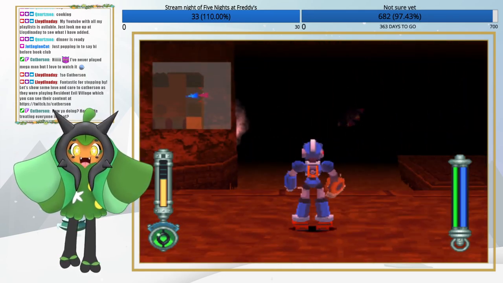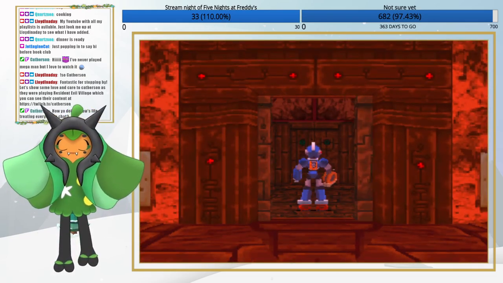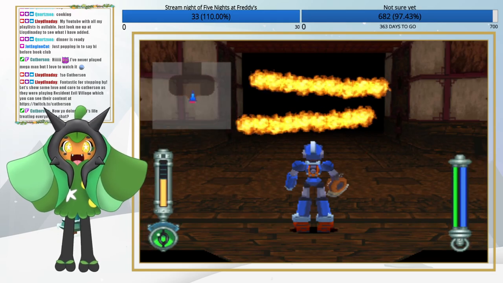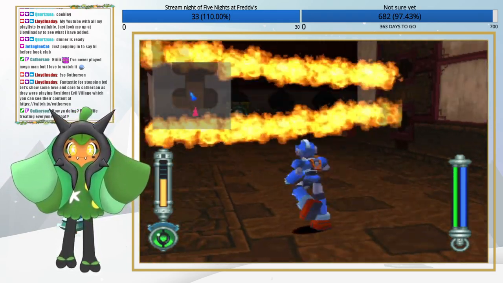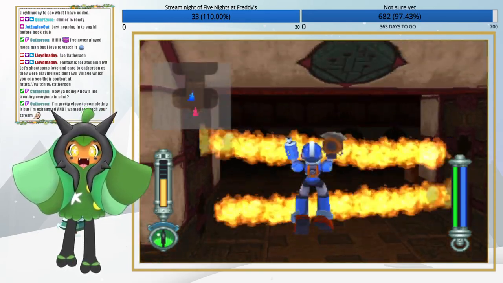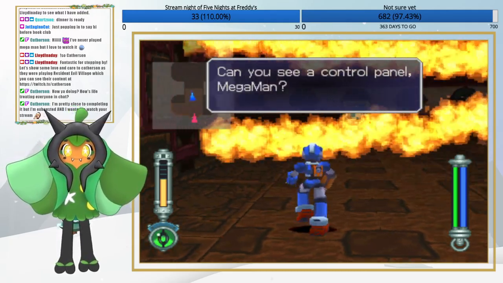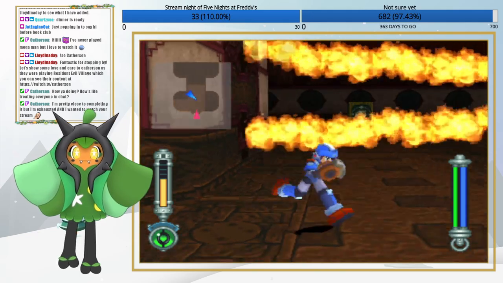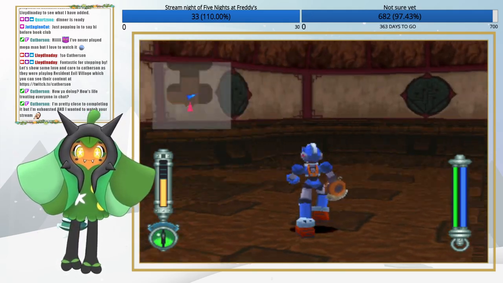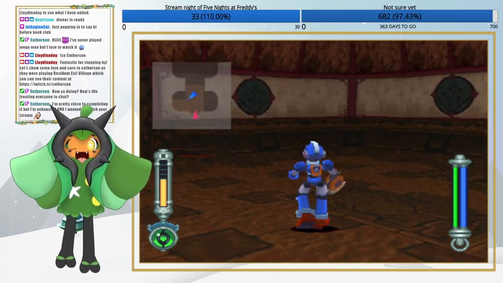I know these things are supposed to be like moths, but my god, why do I keep getting hand vibes from them? Like they're grabby hands. I don't think getting through there is gonna happen. Can you see a control panel, Mega Man? There should be one around there somewhere. I can't do anything about the fire.